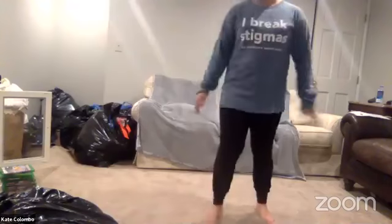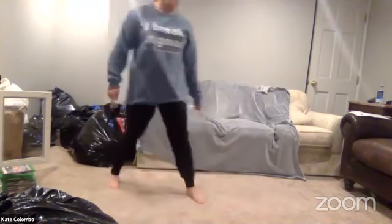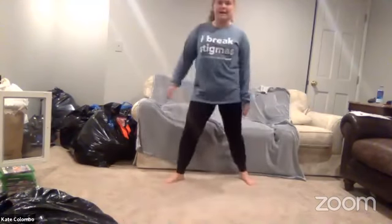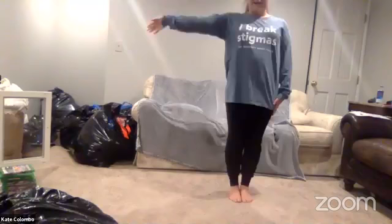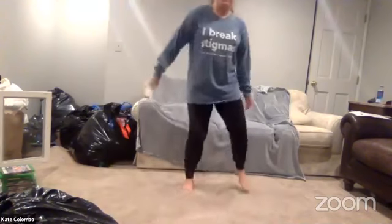Now the next part of this is jumping together after the three steps. So we're gonna do step, together, step, jump, feet kiss. So when I say feet kiss, that means our feet come together super duper close. Okay, let's try that. Step together, step, jump, feet kiss. Step together, step, jump, feet kiss. Good job. Let's try that to our right and then to our left. 5, 6, 7, 8. 1, 2, 3. 1, 2, 3. Good.